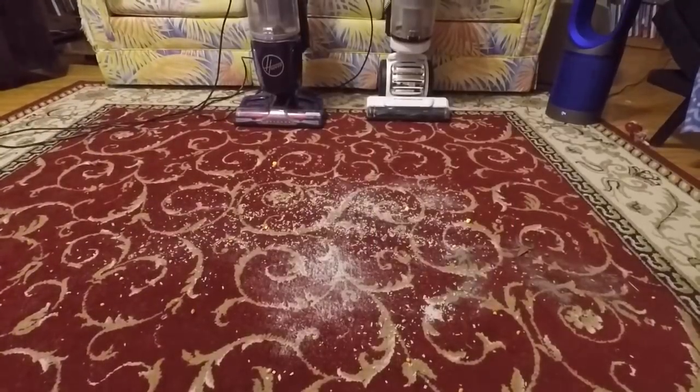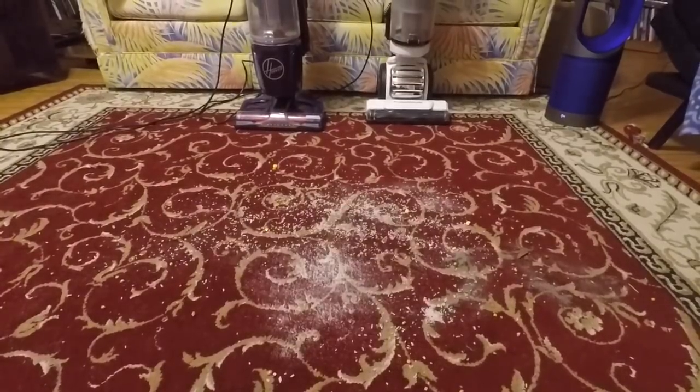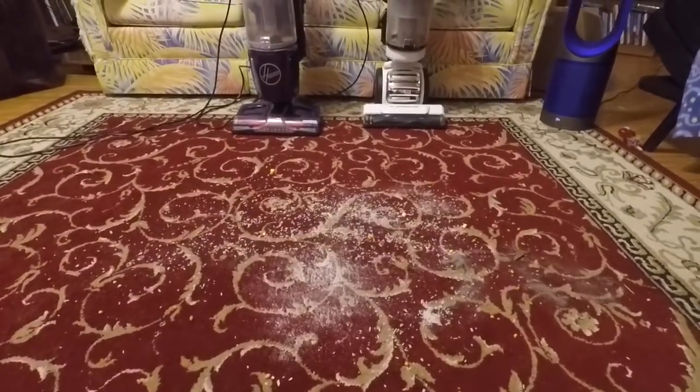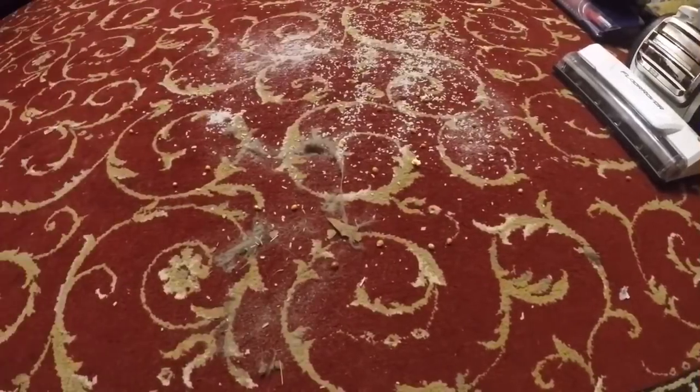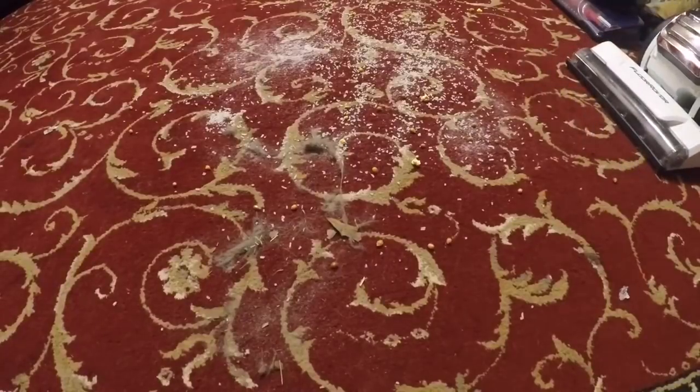Alright, so for this next test, we're going to clean this carpet right here. We're going to do it on full power suction because I want full suction power on this rug. Alright, now we're going to use the Eureka FloorRover to clean up half of this mess.